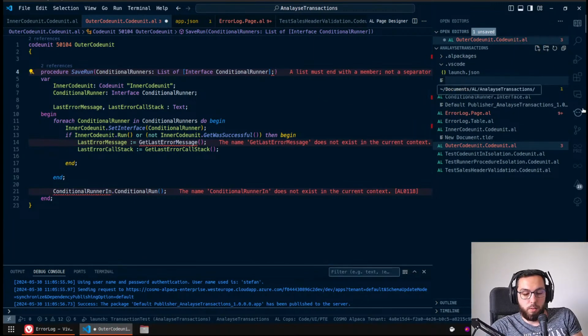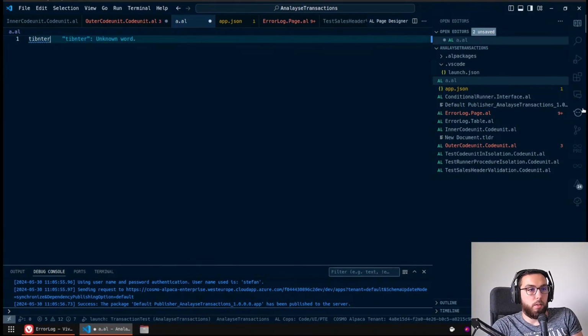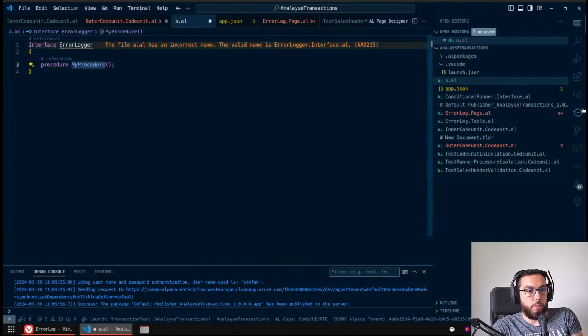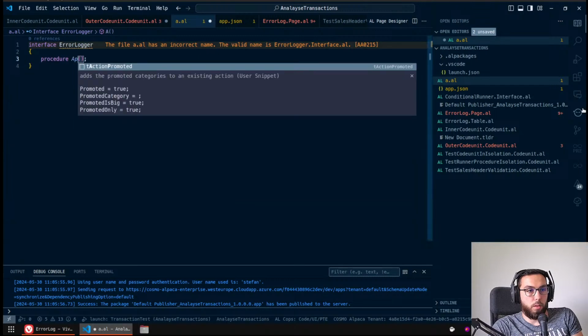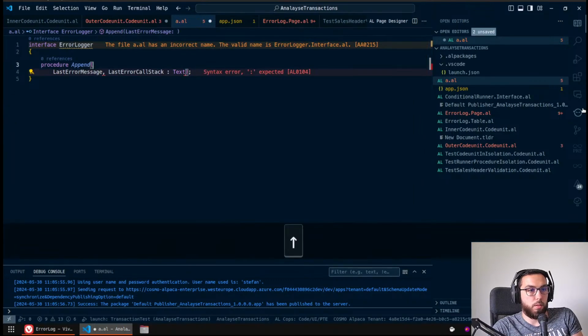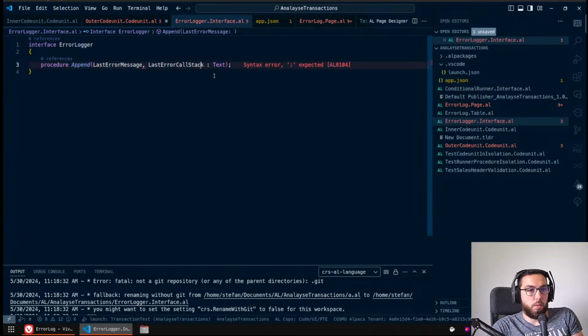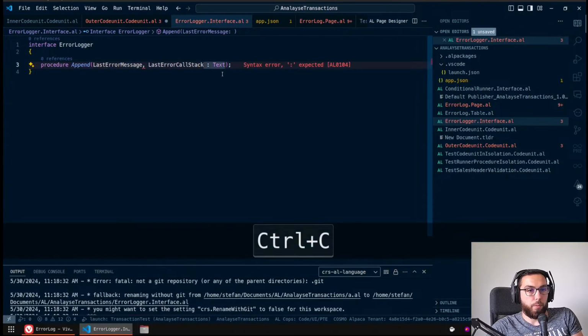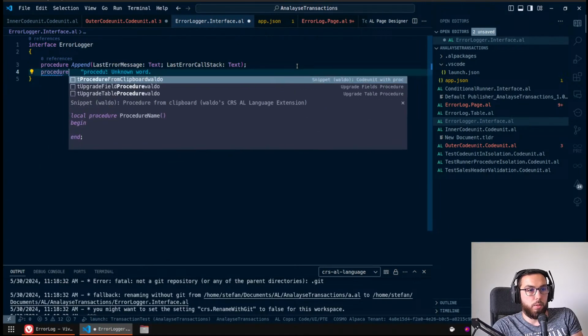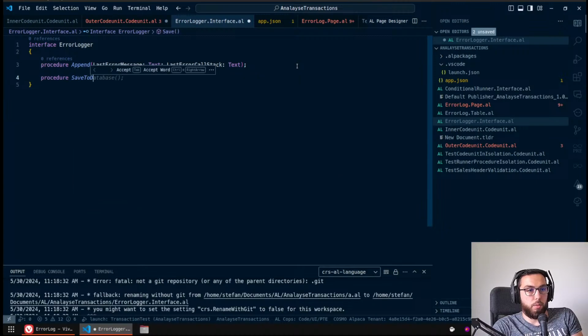Let's see. Interface ErrorLogger, and this will do. What can we do? Append, and this will basically do exactly this. And then we will do a procedure save to database.